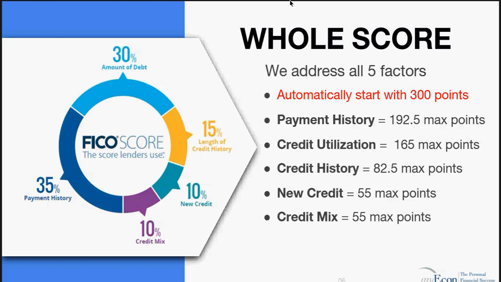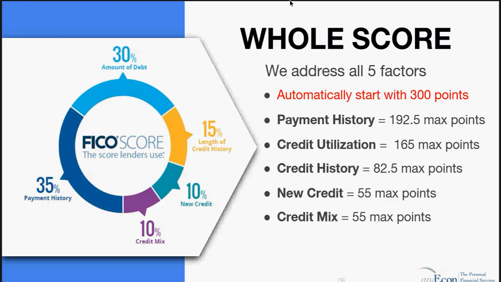Payment history accounts for 35% of the score. It is really the biggest bang as it relates to your credit, so it's important to focus on having good payment history, because it takes up more than 1/3 of your credit. Credit utilization accounts for 30% of the score. Those two alone, if you do the math, are 65% of your score right there, and utilization has nothing to do with getting something removed. Plus the credit history, or length of history, accounts for 15% of the score. New credit accounts for 10% of the score. Credit mix accounts for 10% of the score as well, and it all totals up to the full amount they look at when it comes to your credit.